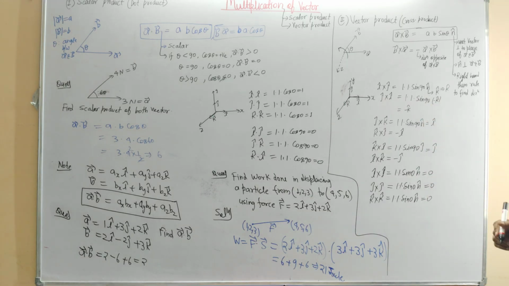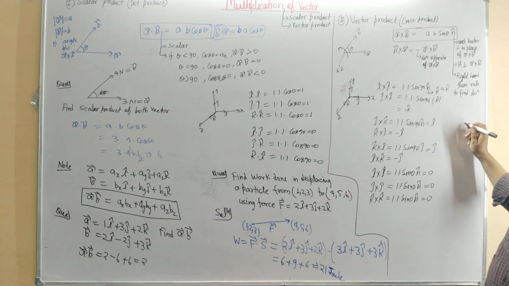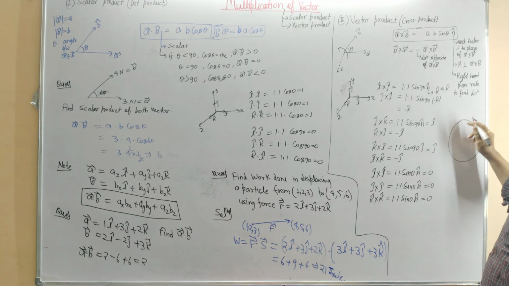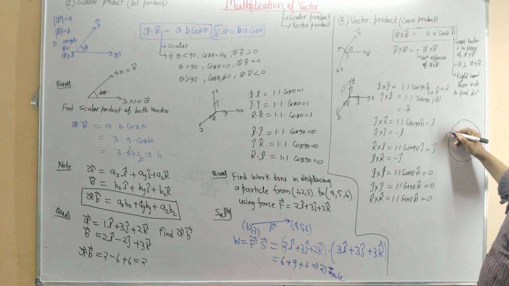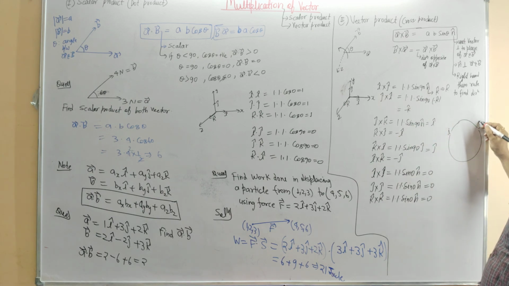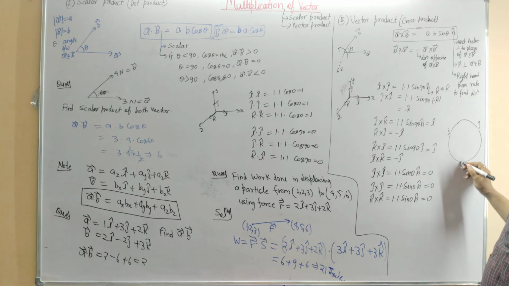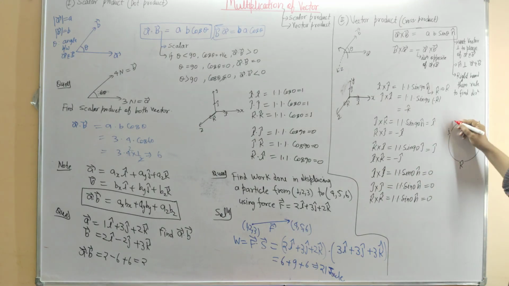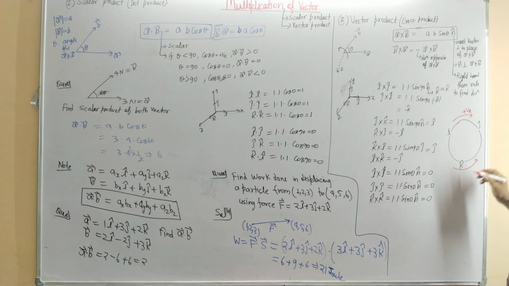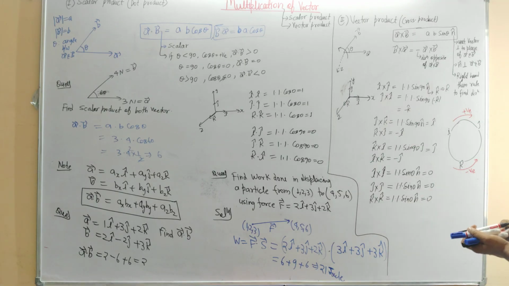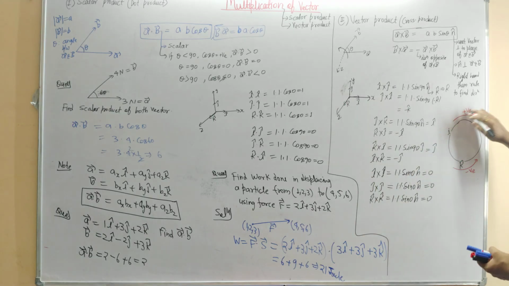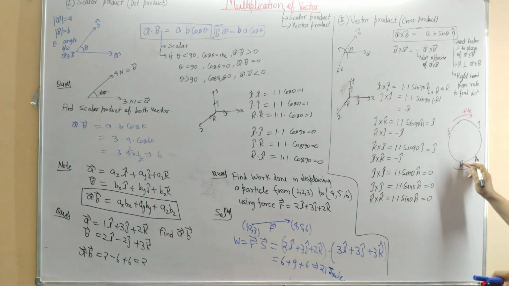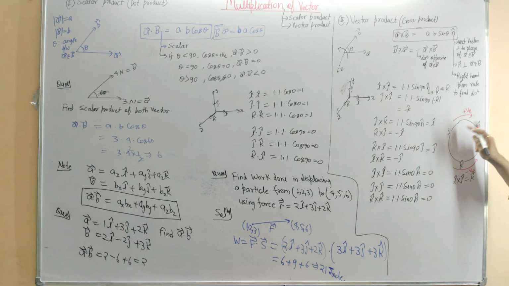For direction, better we remember one rule. You draw a circle and you write here i, here j, and here k. If you move clockwise, you take positive, and if you move anti-clockwise, you take negative. What is the meaning of this? If you are moving clockwise, i cross j, the next one is k cap and positive, so i cross j equals k cap.